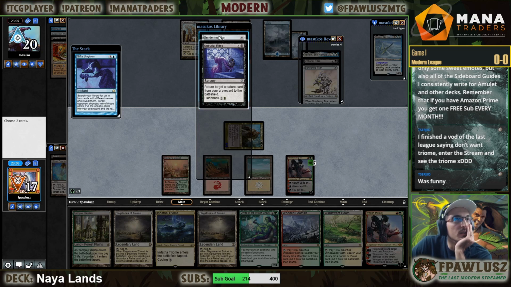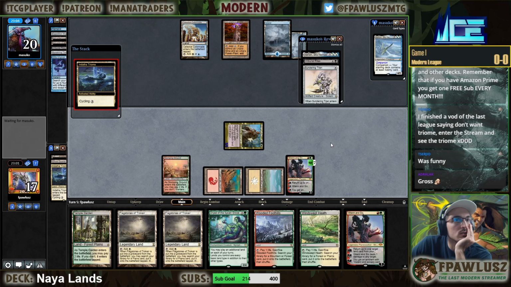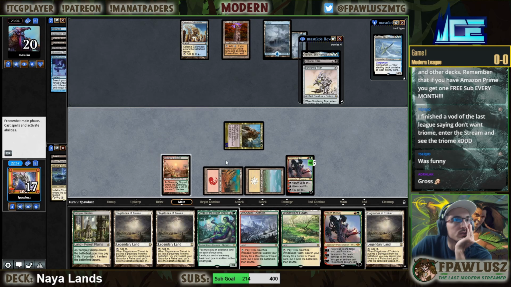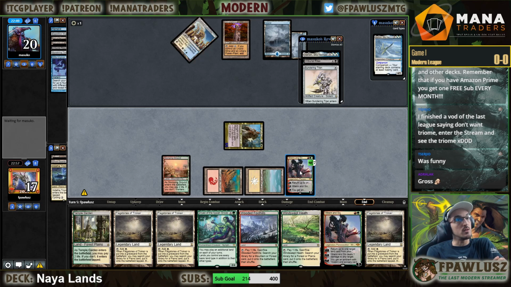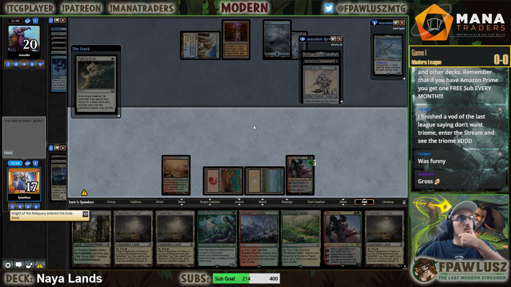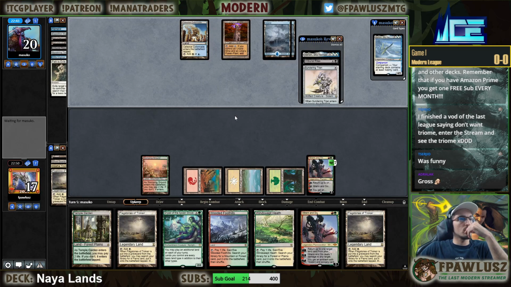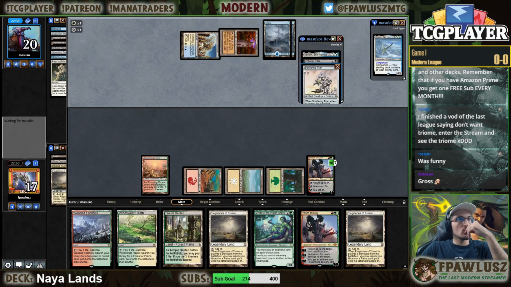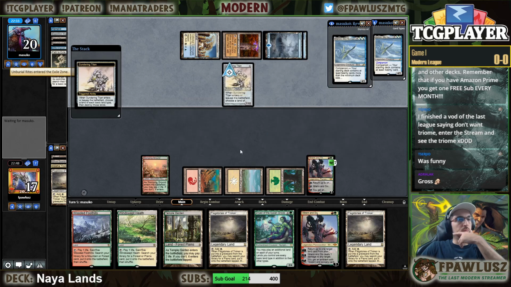Well, okay. Pass the turn. They have to bounce this or do something about this, right? Otherwise, we just get all of our lands back. They achieve nothing. Path to Exile my Knight. That's actually a problem. Sure. They have to blow up their own land too, which is nice.